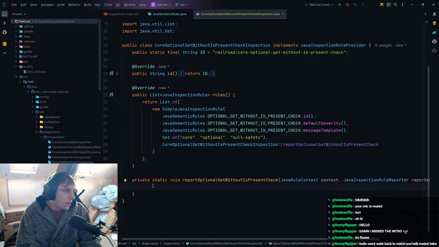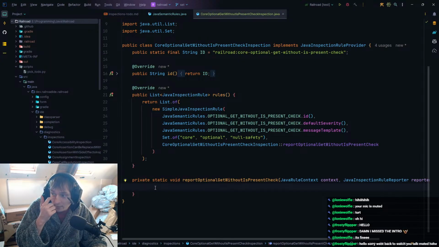The best way to start, at least as far as I can see, is to look for everywhere. The way we do this inspection, I've kind of already thought this one through. It shouldn't be too complicated. We just want to look for all of the ifs, the whiles, the for loops, and see if it has an if is present inside of that or not.